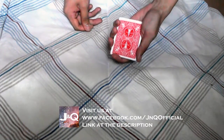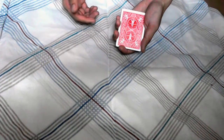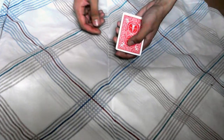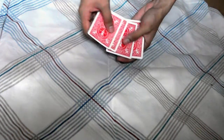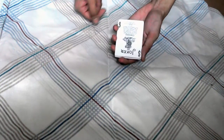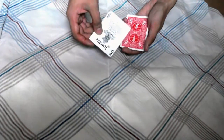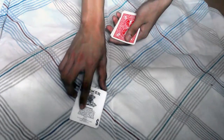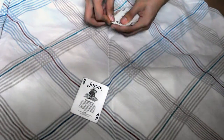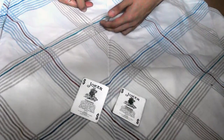This trick will also be featured in the upcoming segment of JNQ Magic Manila. Today I'm going to be showing you how magicians switch cards. I have here four cards, 1, 2, 3, 4, and these cards are all jokers. I put a joker on your side like that, and another joker on this side like that.